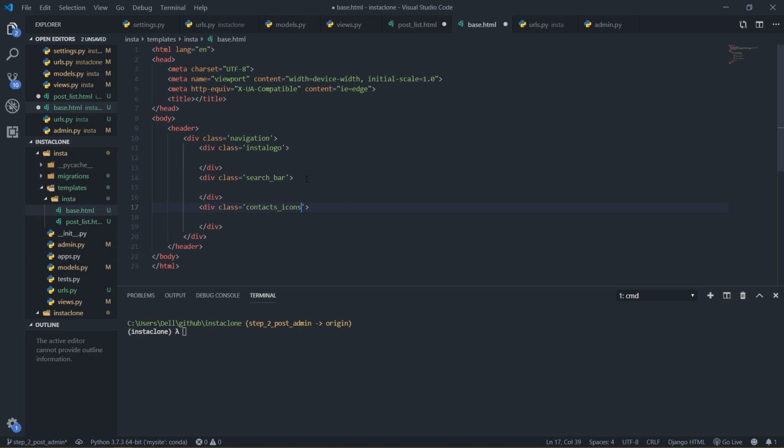Icons for the contacts available in the div, and in each one I'm going to have, let's say, links or something like that.